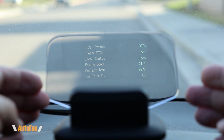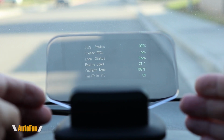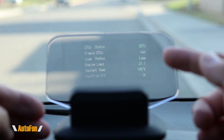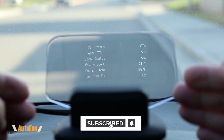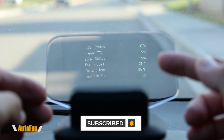But the other advantage of connecting the OBD2 adapter is that we can now use the heads-up display gauge like an OBD2 scan tool. So as you can see right now, we are checking for engine codes on our vehicle and we see that we do not have any engine codes. If we have some kind of check engine light, we can potentially see what the check engine light is for.